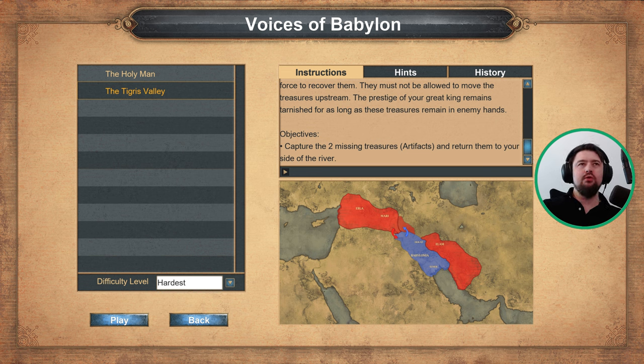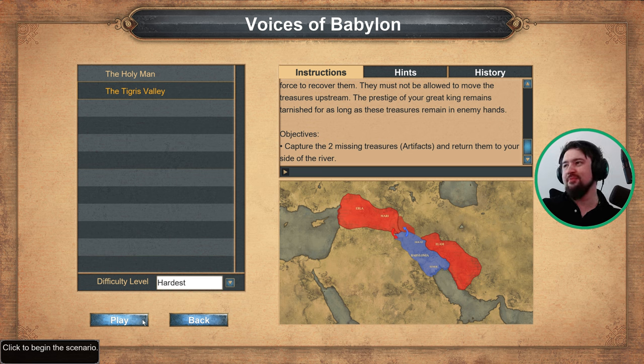Alrighty, folks, welcome back to the Voices of Babylon campaign. We are on Scenario 2, the Tigris Valley. The objective of this one is to capture the two missing treasures and return them to your side of the river. So we've pretty much gone from one of the hardest missions I've played in this game to probably one of the easiest. Let's begin.